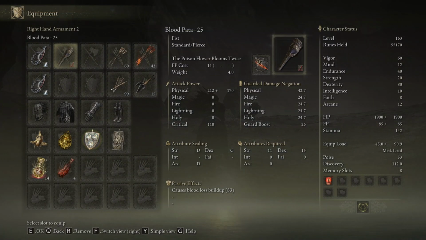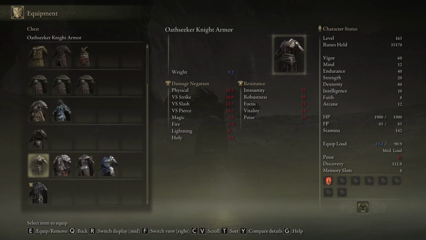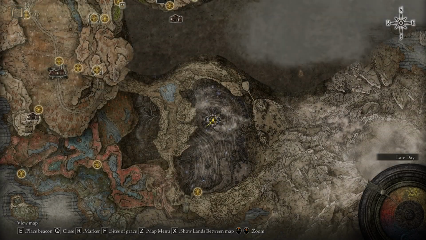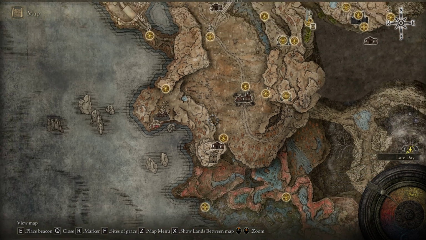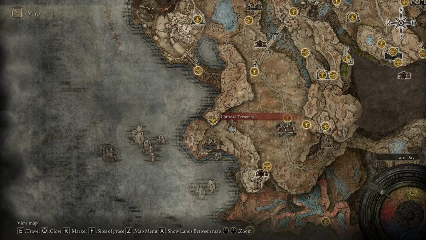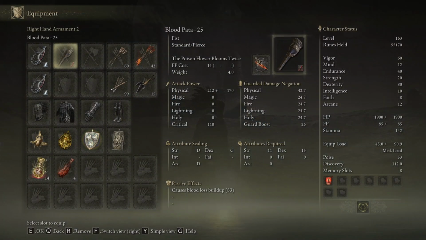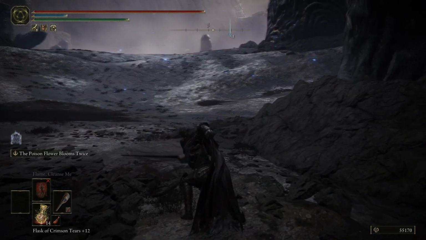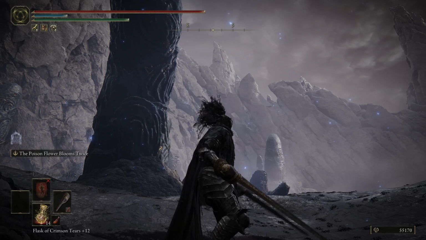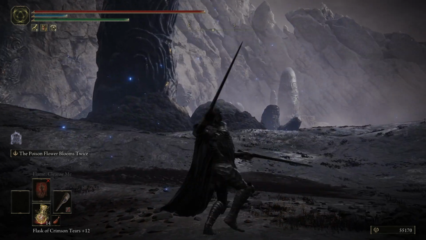The Pata, which you get with the Oathseeker Knight set. And you get that here at the Church of Benediction by starting, I believe, at Cliff Road Terminus and then just heading south. And it's a fist weapon. But unlike most fist weapons, it's not basically just your fist, because as you can tell, it's like a sword. So it's like a straight sword with the fist moveset.